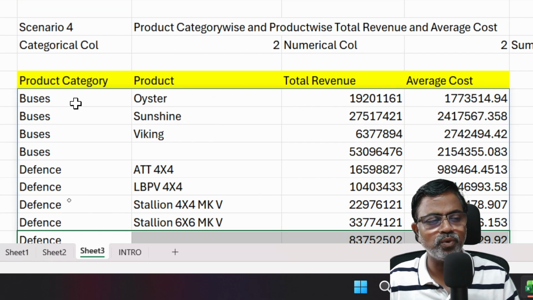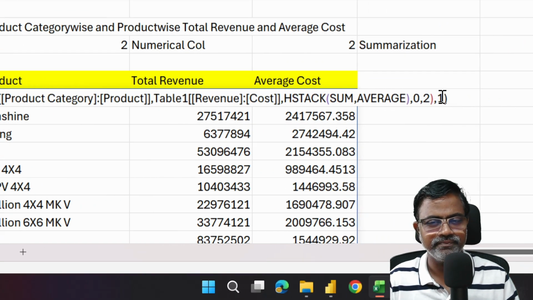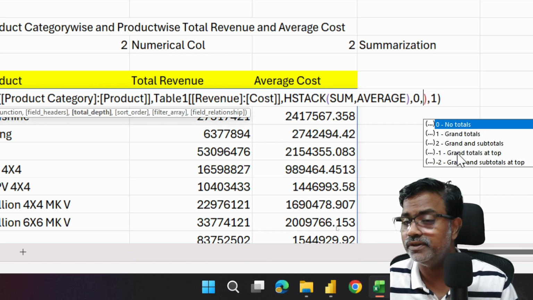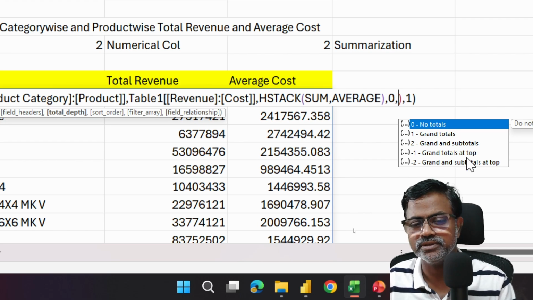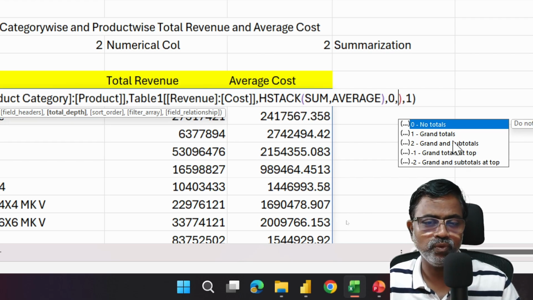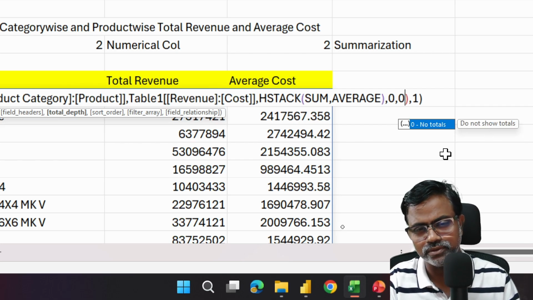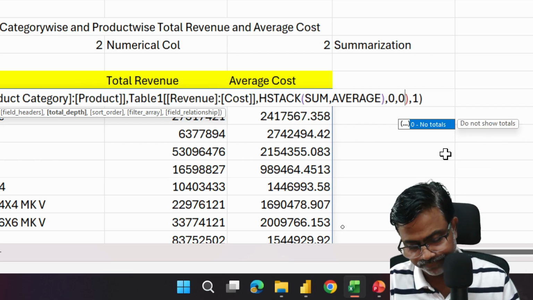So the question is whether you want to have subtotals or not, and that's what this argument is for. You can also decide whether you want it at the top or at the bottom. By default it will be at the bottom; if you want it on top, you can customize it. Here I don't want the totals, so I'm going to say 0.